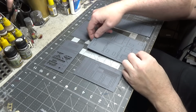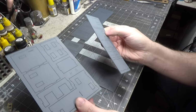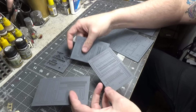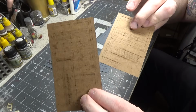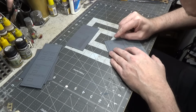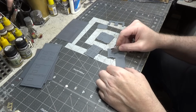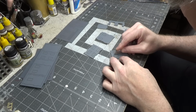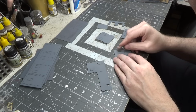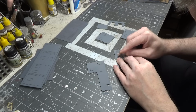Okay, the first thing I did was spray a gray primer on all of the pieces. The walls, I did both sides. Now the brown pieces, I only did one side. Okay, now we'll go ahead and cut out all of our walls. Next, we're going to take all of the A and B walls and cut all of the windows and doors out. Refer to the instructions. Page 1, it'll give you all of the letters and numbers of the walls.